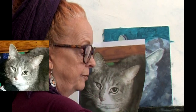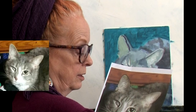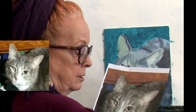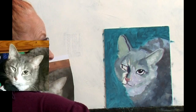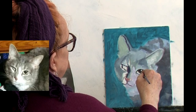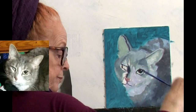So I'm going to take a little bit of yellow on my brush and some white. I'm going to mix it in. It's got a little bit of whatever else was on my brush too. But it's mostly yellow with white and a little tiny bit of purple, but not too much. Anyway, yellow and white. And now I'm going to come in and put that in the colored part of the eye. Got a little bit of that purple in there. That's okay. Makes it interesting.